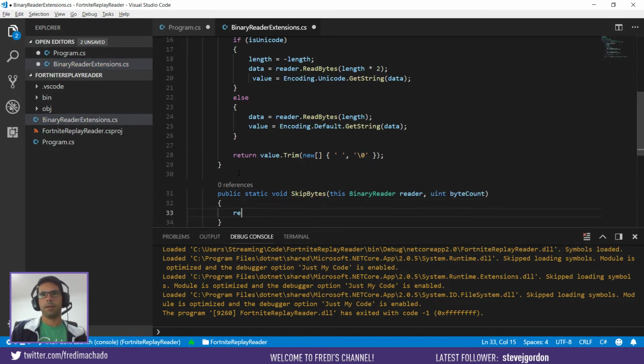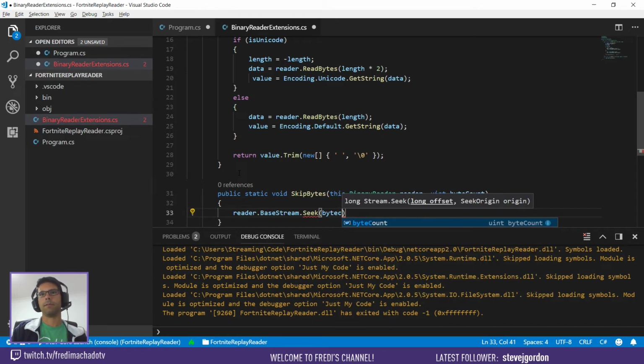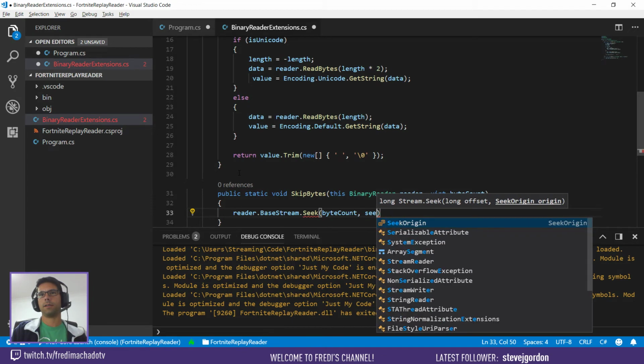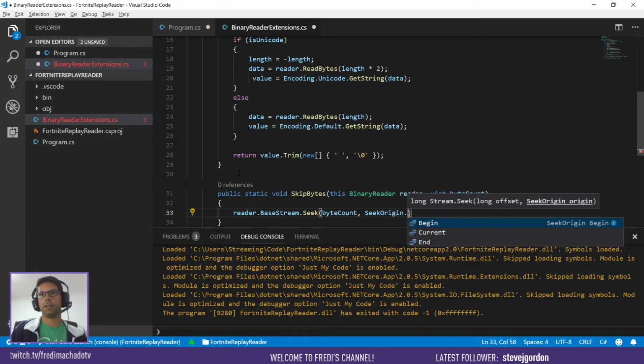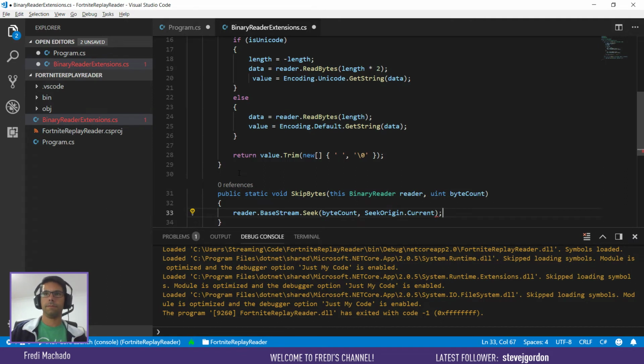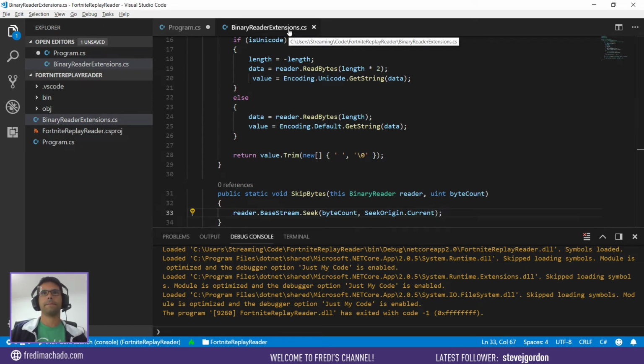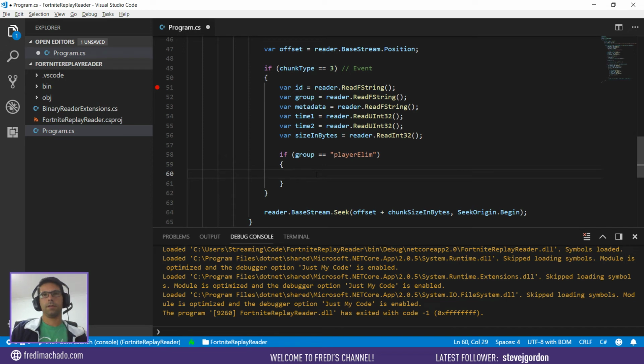Okay. Then you're going to do reader.BaseStream.Seek with the byte count, and the seek origin will be the current one. So from the position we are now, skipping the byte count amount of bytes. So reader.SkipBytes, and in this case it's 45, right?